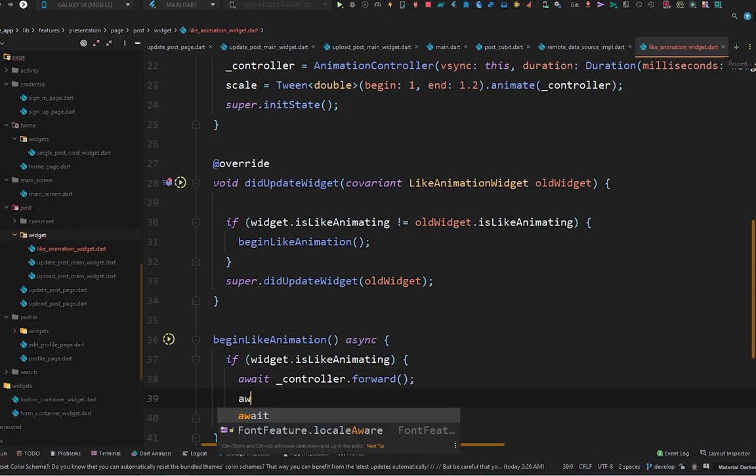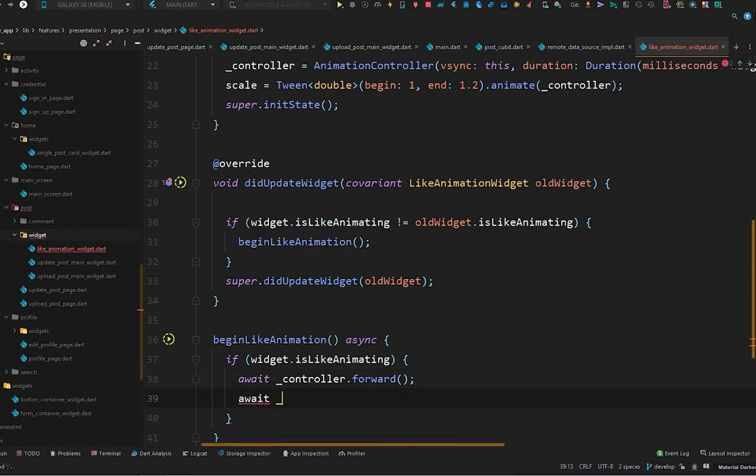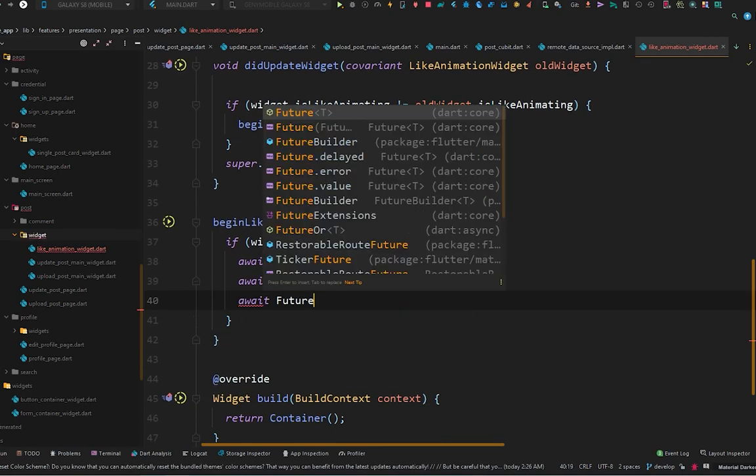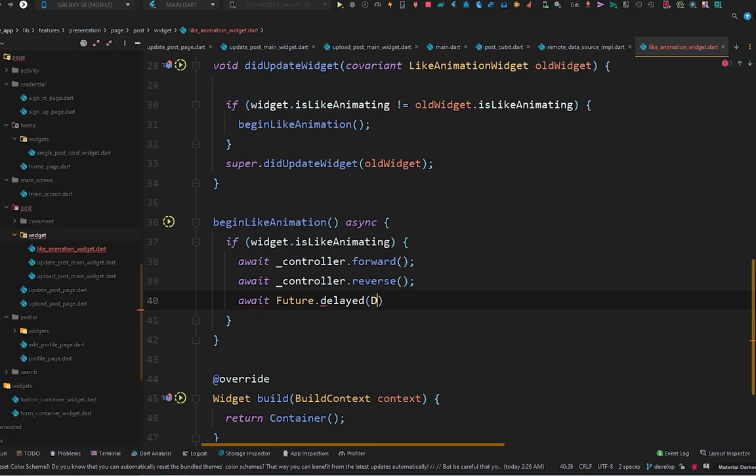We will send the controller forward first, and then we will await controller.reverse, and then we will simply await Future.delayed with a duration of 200 milliseconds. So what we are doing here is checking the condition.